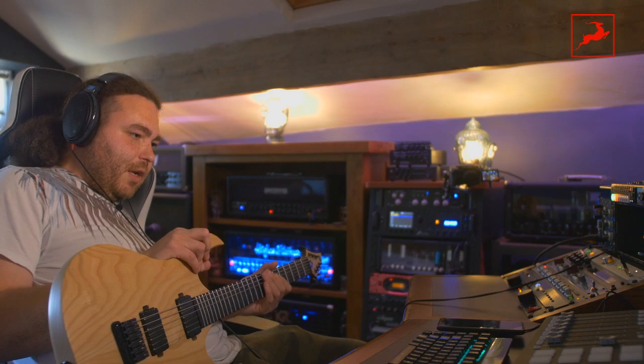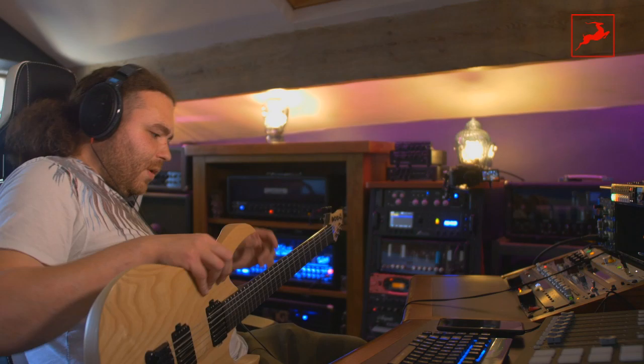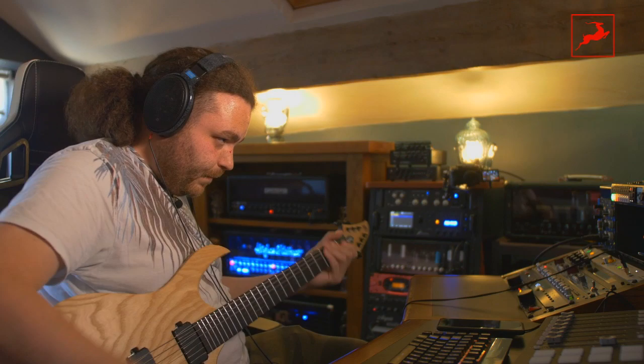Third one was the Engel, a slightly lower gain. And then obviously the Dirty Shirley, which was the lowest gain of them all. But it has this cool fatness to it, which sounds awesome. Yeah, I really like that.